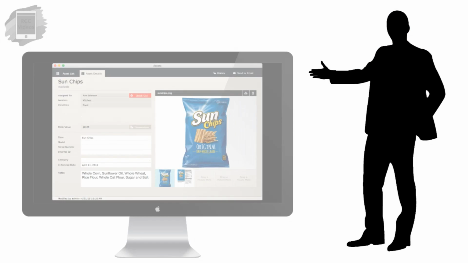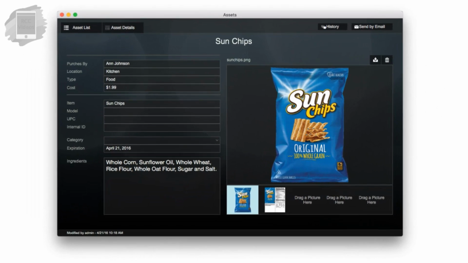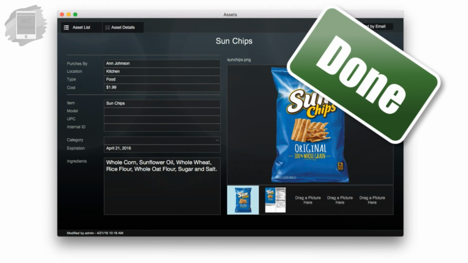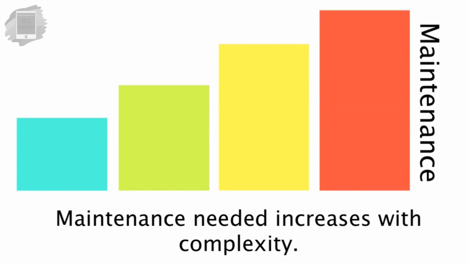Now, if you don't have time to learn FileMaker yourself, you can always hire an outside consultant to come in and help customize a solution specific to your business needs. Ideally, once a solution is completed and developed, you would be able to maintain that solution and keep it running yourself with minimal effort and skill.